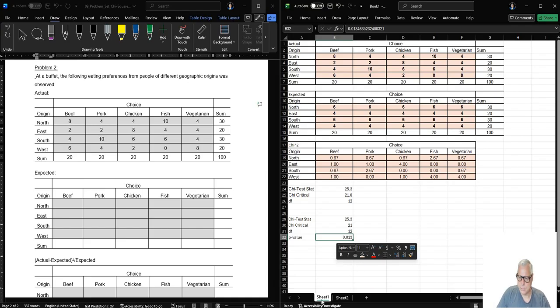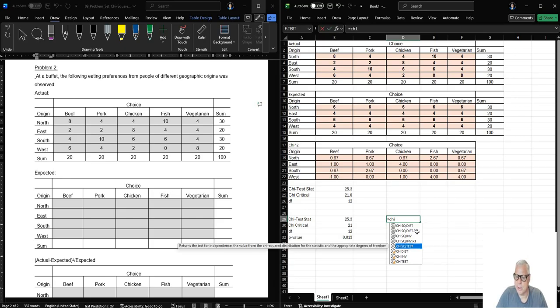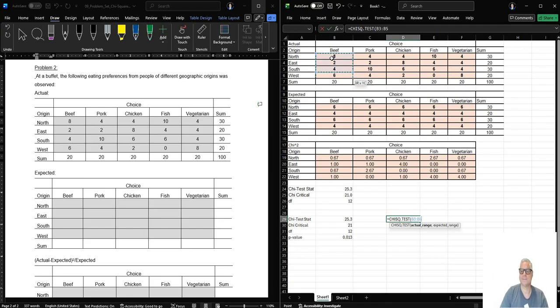And we should have now a pretty good understanding of what happens. And now if we go to Excel, we'll just tell Excel, you know what, Excel, can you do a chi-square test for us? Then we click on chi-square test, and then it wants the actual range. So we highlight those 5 columns times the 4 rows from the actual observations, comma, then the expected range, 5 columns over the 4 rows, close parentheses, and then we should get the 0.013.